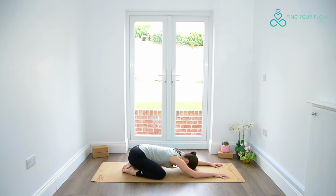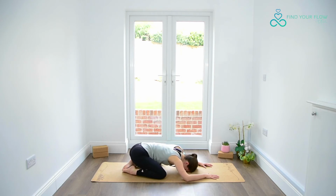Make it feel good for you. Take the support you need. Perhaps under the forehead, between the hips and the heels, under the knees, anywhere at all. Keeping as soft a bend in the elbows as you would like to. And I invite you here, you can stay still if you like in your balasana, really use this as your resting posture, or start to just move the hips from side to side, easing into this space around the inner thighs, the groin, the hips.